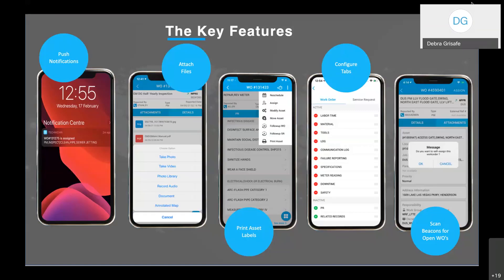Some of the key features we've benefited from: push notifications — as work orders are assigned to our field techs, they get notifications that a work order was assigned to them. We are able to attach files directly from the application — photos, videos, audio files — attached directly to the record; as long as there's connectivity, they sync right away back to Maximo. We can print asset labels, helping us accomplish our goal of putting a label on each asset. The label includes the asset number, description, and QR code. When someone opens a service request or work order from the application, they can scan that QR code to confirm they are reporting work on the right piece of equipment.